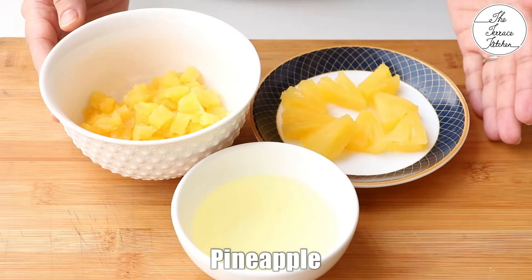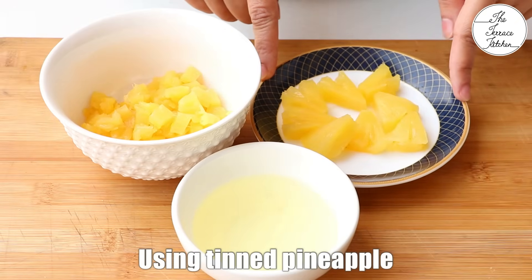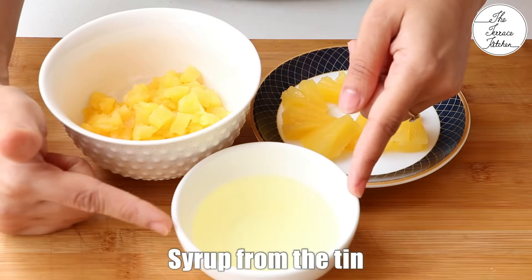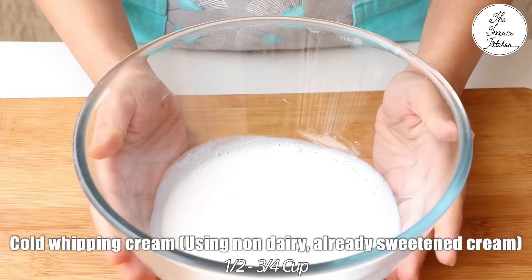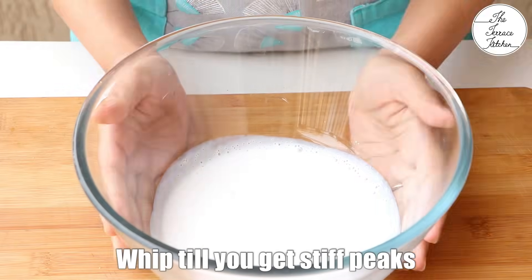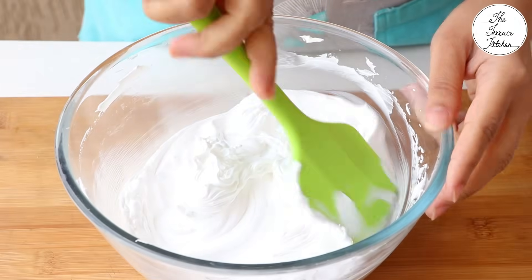Here I've got some pineapple. In one bowl I've got chopped pineapple and in a plate I've got some pineapple pieces for decoration. The chopped pineapple would go inside the cake and the pineapple pieces on top. I am using canned pineapple so I am going to use the same syrup. For cake frosting, we need cold whipping cream, approximately half cup to three-quarter cup. Add a few drops of pineapple essence and whip the cream till you get stiff peaks.